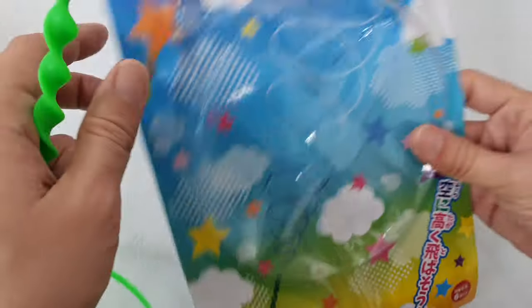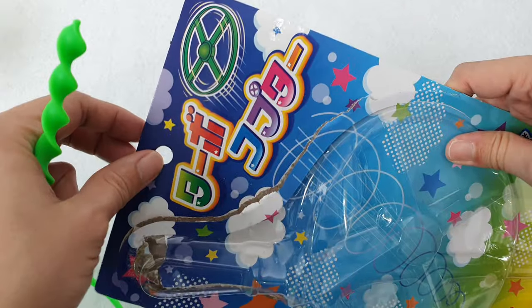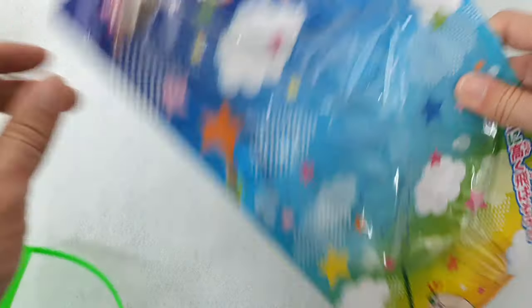Right? So this is the second product, a toy I got from Daiso. Not sure what's the English name. There's no English name over here. So yeah, this is the second one. Okay, let's go on to the third one. Okay, let me put this aside. Okay, let me go to the third one.